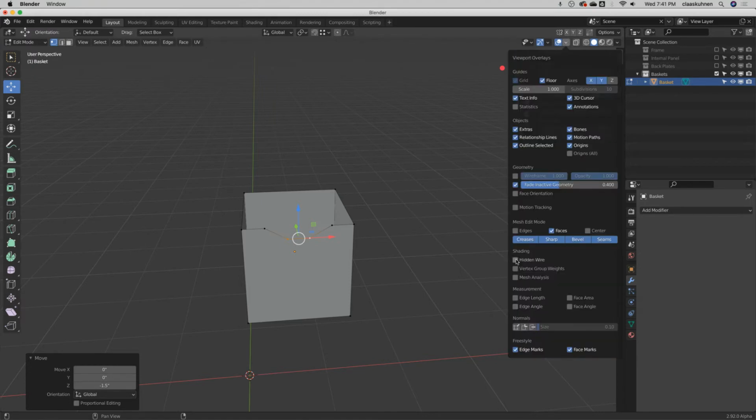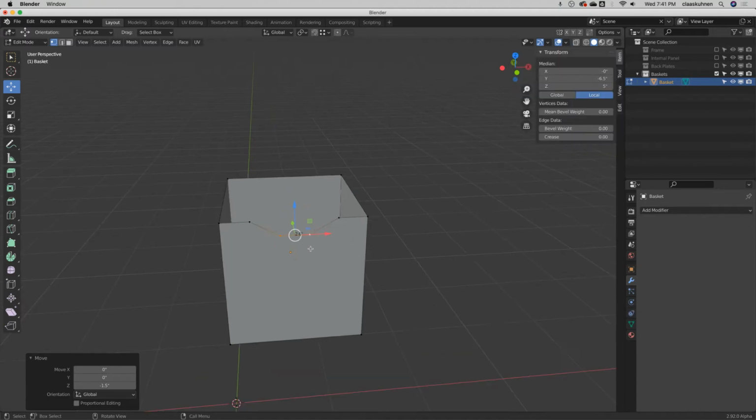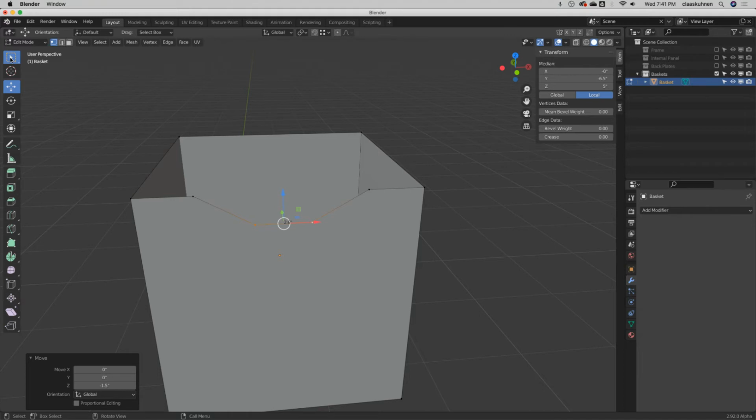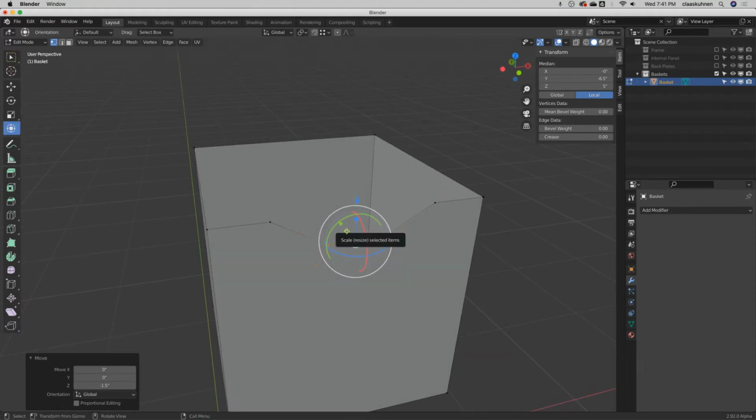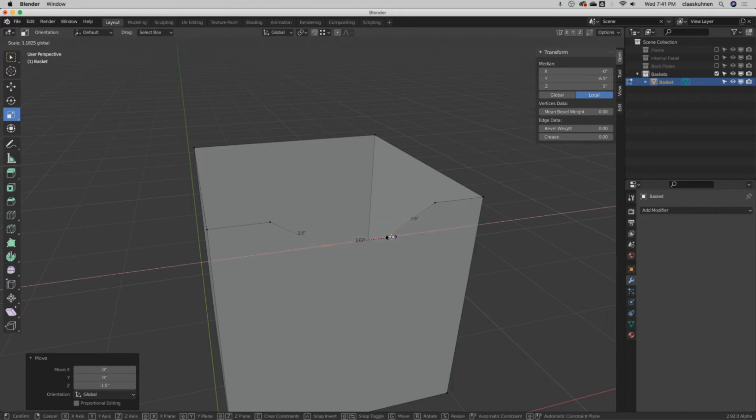Let's turn on the edge length overlay. So when we zoom in and go to here, this tells us this is 2.6 inches. 5 inches is maybe what I want. So let's go to transform. There you see we have Y, Z, and X for scale. And then I can click and scale.